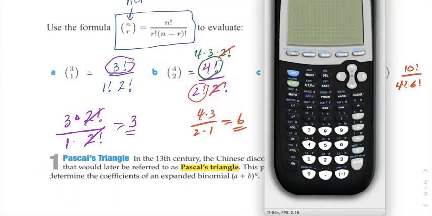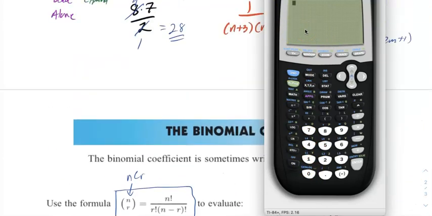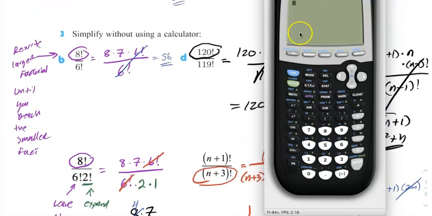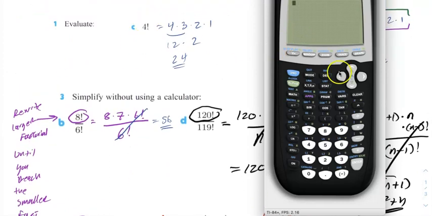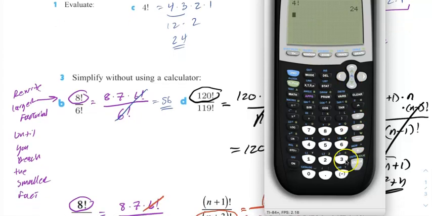So here's my calculator. If I want to do a factorial in the calculator, a couple of things. How do I do like 4 factorial in the calculator? Well, you want to type in 4 first, I believe, most of the time. And then you want to go to math, and we want to go over to probability. So I'm going to hit left, and then you can see the factorial right there. Select it, 24.